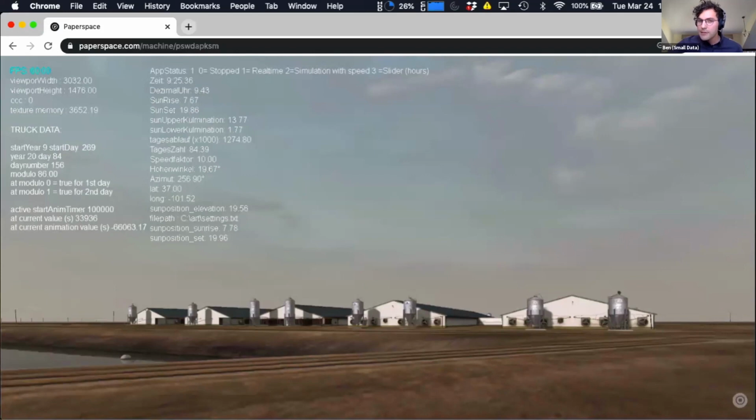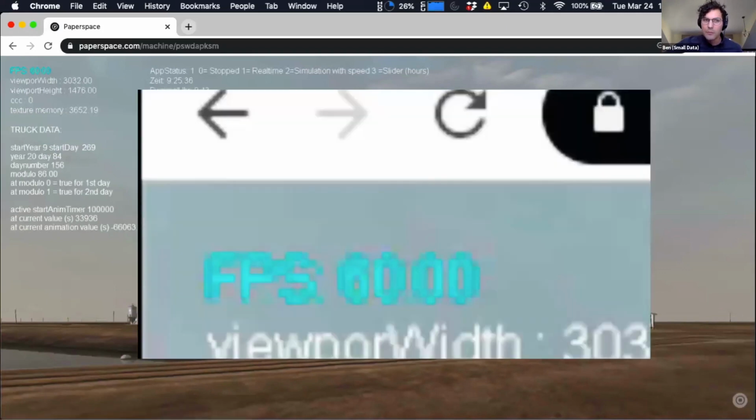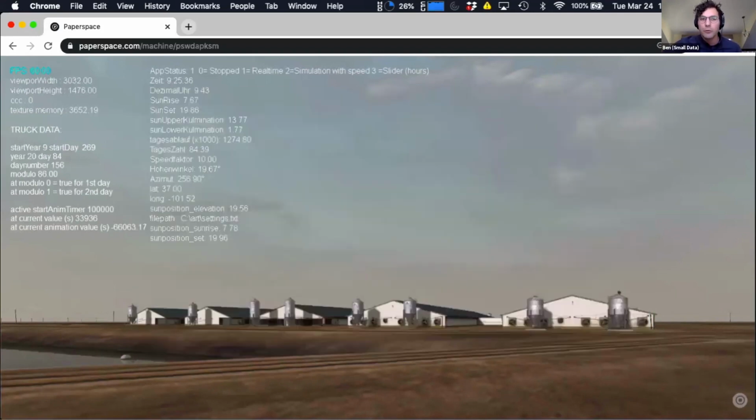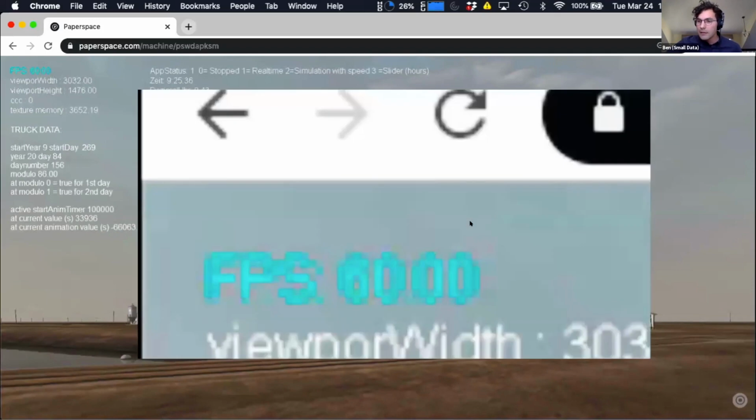Because this VM has access to a proper GPU, it is able to run smoothly. It's able to do the anti-aliasing. As you can see here, we can zoom in. Thankfully, John has this diagnostic heads-up display. If you're not familiar with the work, this text wouldn't normally appear when you're viewing the artwork and installation. But here we can see it's running at 60 frames per second, which is pretty good.